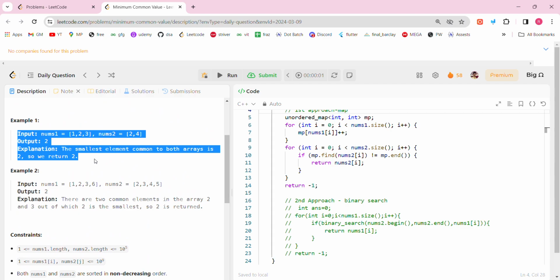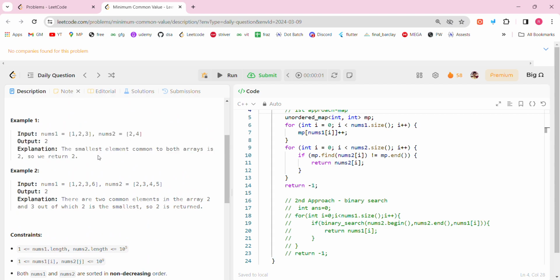In the second approach, we use the two pointer approach. One pointer is on nums1 and the second pointer is on nums2. If nums1 of i and nums2 of j are equal, then return that number.